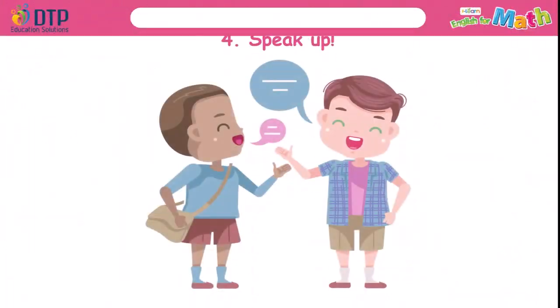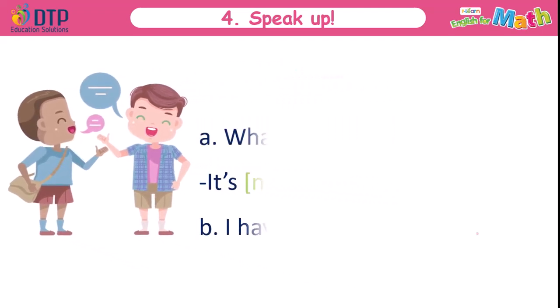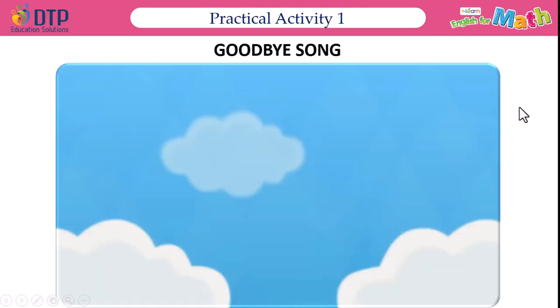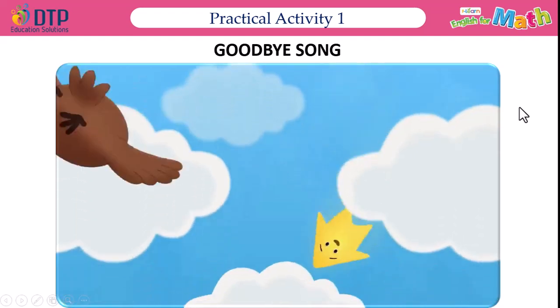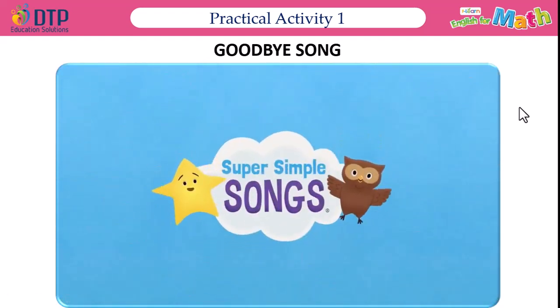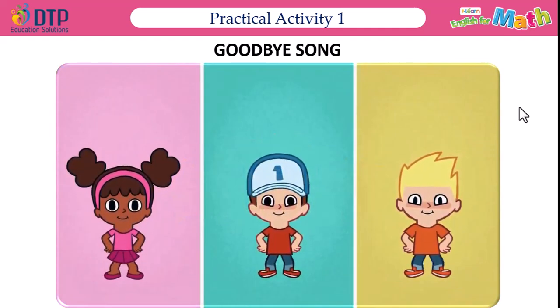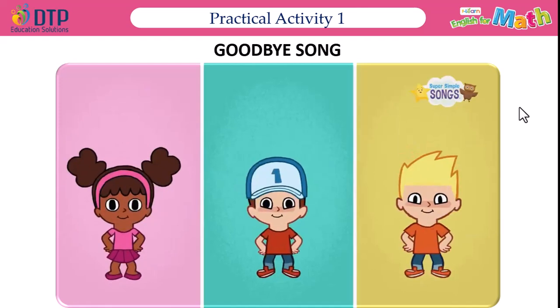Now, we're going to go to the last part, speak up. The final stage is where students will practice speaking based on the target language provided in the lesson. Encourage them to share their work with their class, guiding them to speak confidently and clearly. Finally, sing and dance with your students to end the lesson with this goodbye song. And if you have any further questions or suggestions, please feel free to contact your AO.